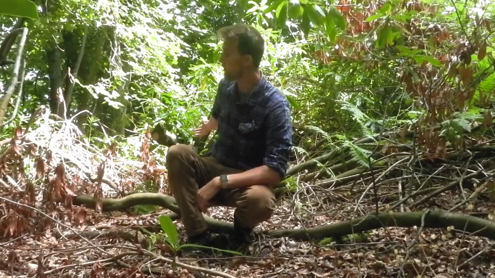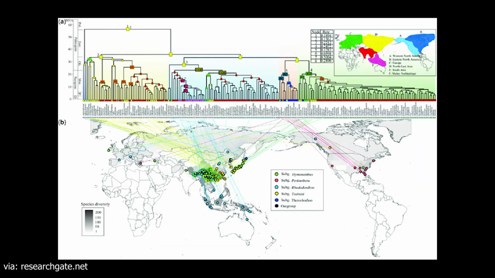So these rhododendrons, for example, that I'm surrounded by, I believe, originally come from Eastern Europe, the Middle East, and I believe all the way into the Himalayas. And so rhododendrons, like other non-native species, were actually introduced to the British Isles back in the Victorian times. Now, of course, the Victorians were known for their fascination with exotic plants.